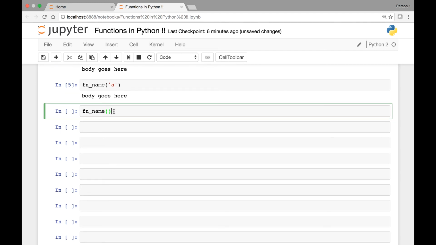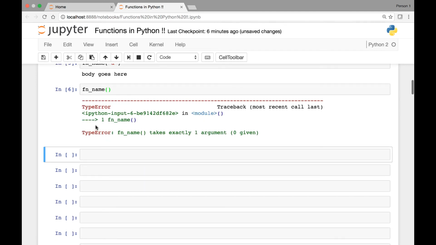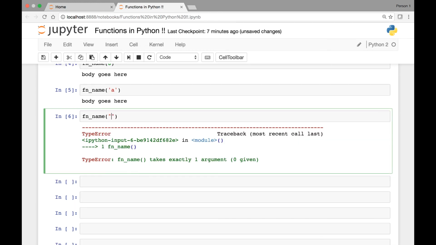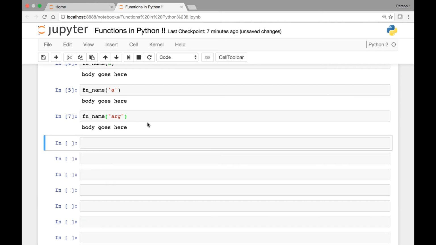Let me run it and show you. So here it says function name takes exactly one argument. Argument means parameter, and we only gave it 0 arguments. So that's the error. Okay, and then we can give it one argument here, run it, and the error goes away.